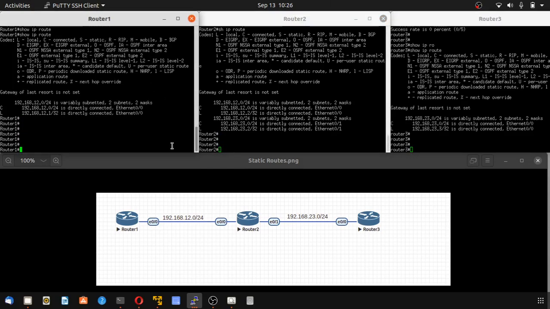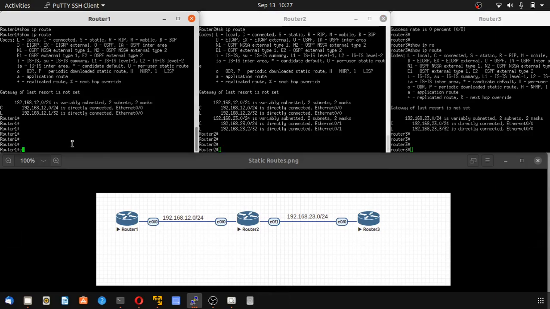Okay, we have some dynamic routing protocols like RIP, EIGRP, OSPF, and we also have static routes, and we can use the static route as well. What is the difference between static routes and dynamic routes? We will see this in our upcoming videos, but for the moment just remember that you are tasked to configure static routes so that R3 can be pinged from R1.